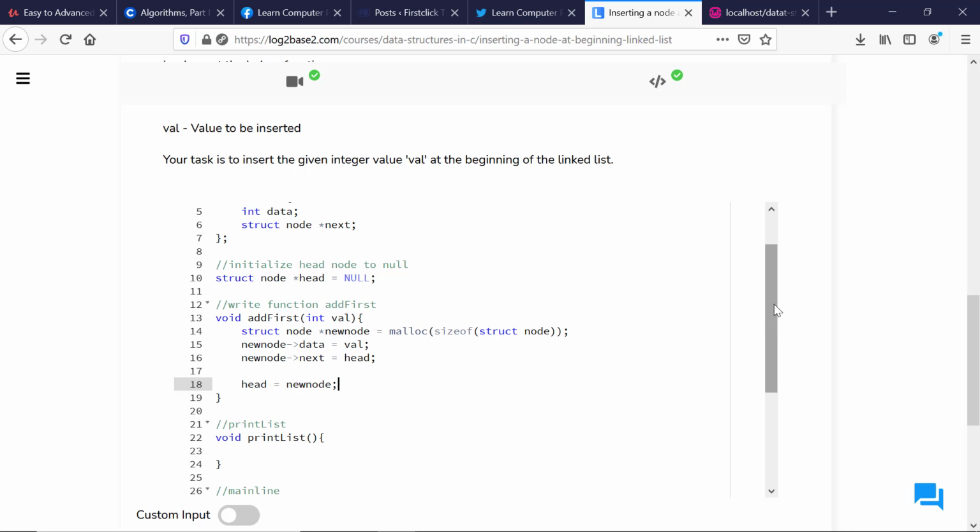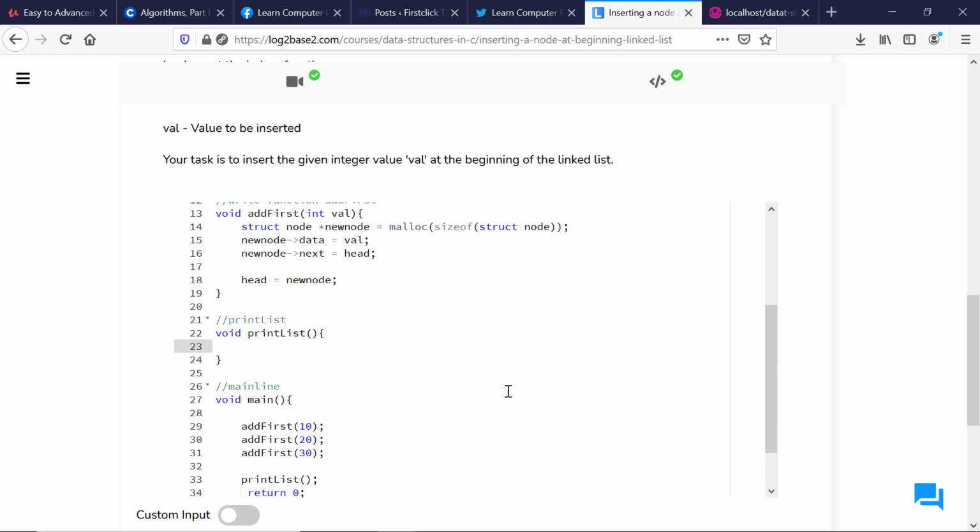Then we will print the list to see what we have. To do that, I'll create a new temporary node for traversing the list. I say struct node pointer temp, and I'll assign the head node to it.